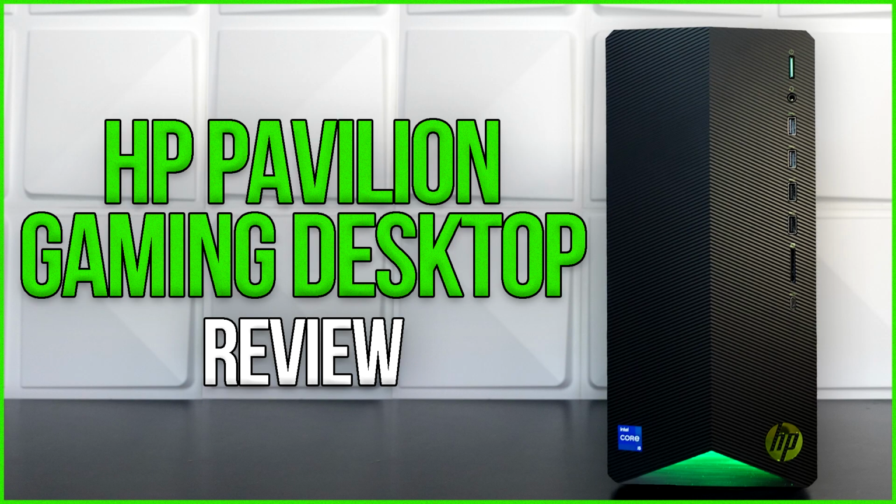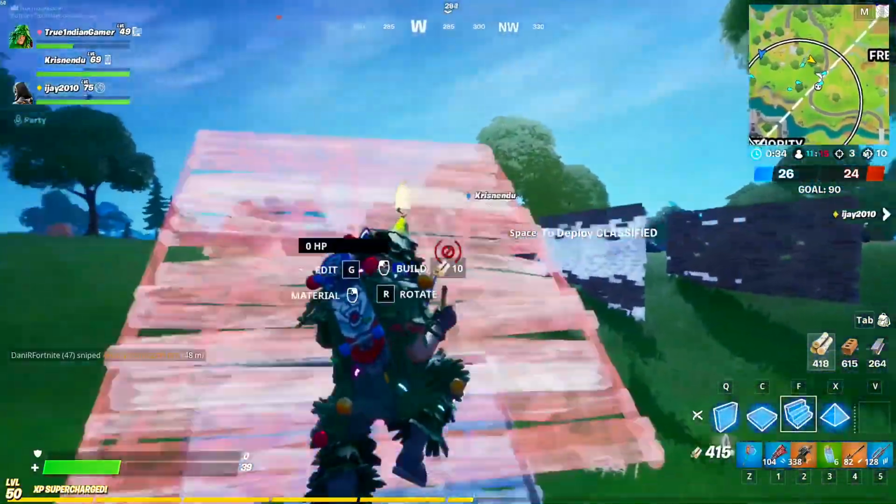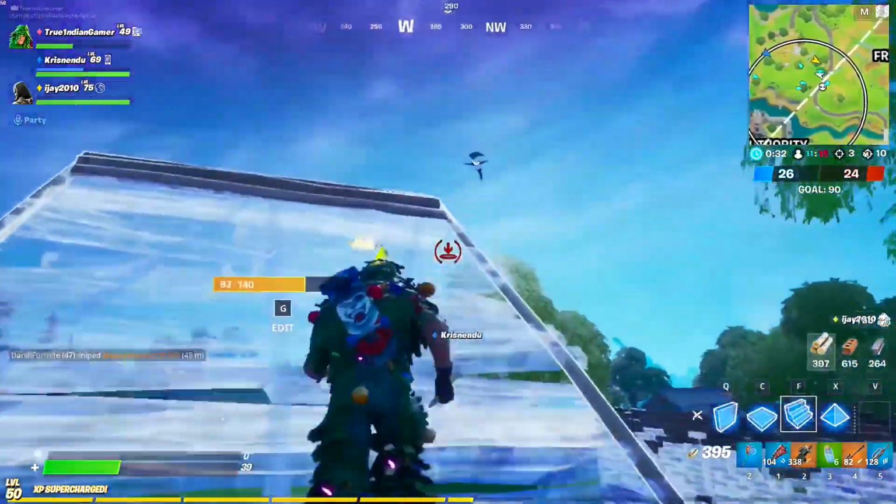I actually have an HP Pavilion gaming desktop, and I have a review about it that you can go ahead and watch in the top right of the screen. So if you're concerned about that stuff, just go and watch that video. It's really similar to this PC, but it's just a model below.